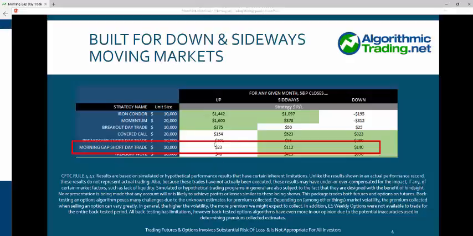Alright, so the last thing I want to do when talking about this morning gap strategy is to talk about how it does based on what the S&P does for any given month. And again, if you've seen our other videos, you're probably familiar with this kind of presentation of performance. And in particular, if you watch our design methodology video, we talk in quite a bit of detail about what all this means. But essentially, all it means is it's a way of us characterizing how any one of our algorithms does based on what the S&P is doing.